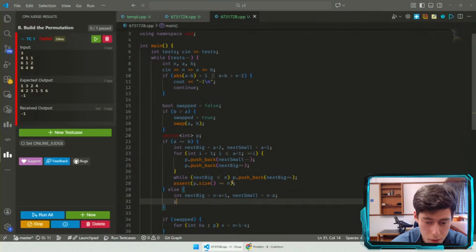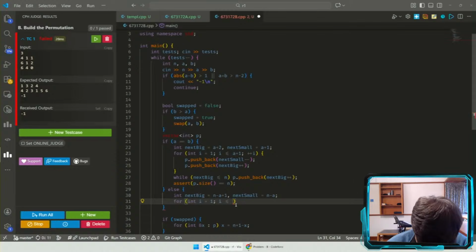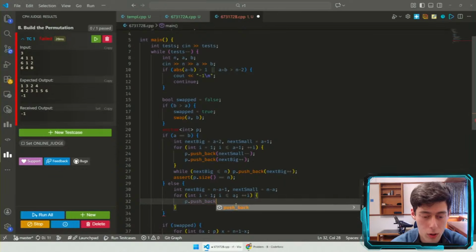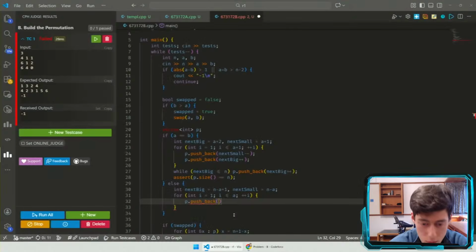And then here it's kind of similar, but we're going to go through. So here we want 3 bigs and 2 smalls. 1, 2, 3. 1, 2. Right. Do small, big, small, big, small, big, and then smalls. And so this time we do it 8 times. Wait, I hope I'm being told if someone says. Next small minus minus, right? And then next big plus plus.